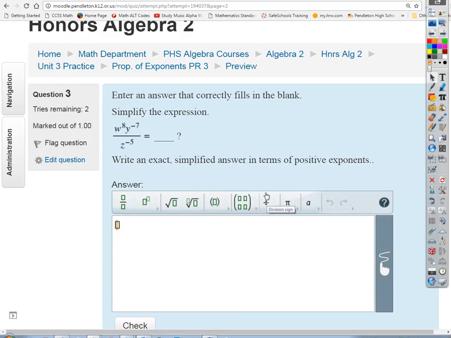What is it? Okay, so we're supposed to simplify this, and notice the instructions always say write your answer in terms of positive exponents. So what are we probably going to want to do with this? Flip them. Good. We're going to want to flip anything that's got a negative. We want to send it to the other part of the fraction and make it positive, right? So this really is no big deal.